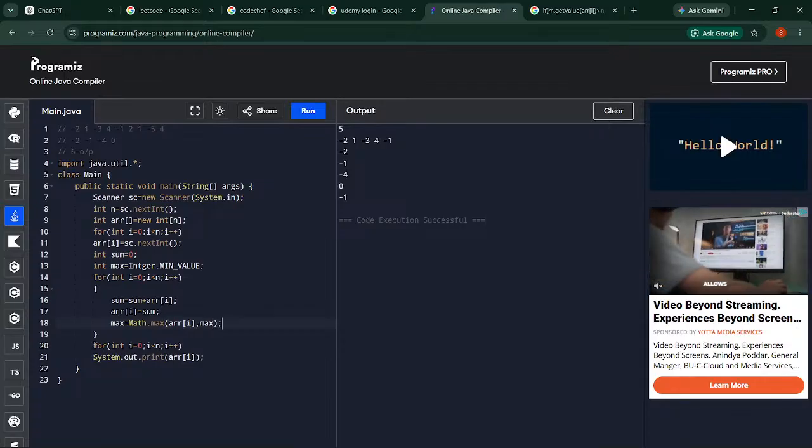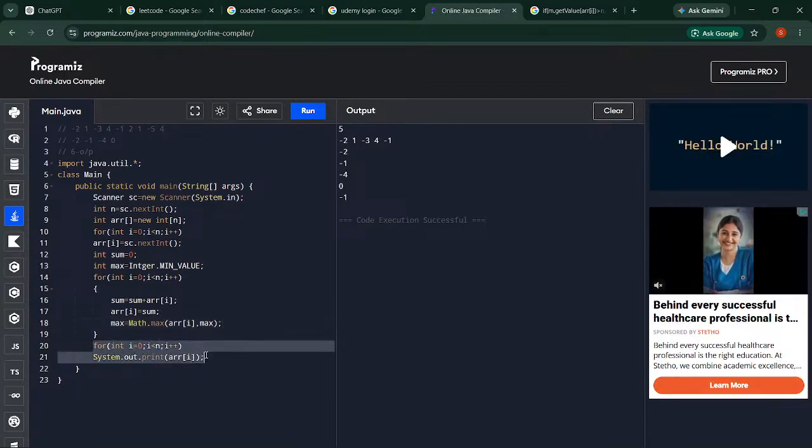Fine, and we will simply print the maximum sum possible. Okay, it should be max here.